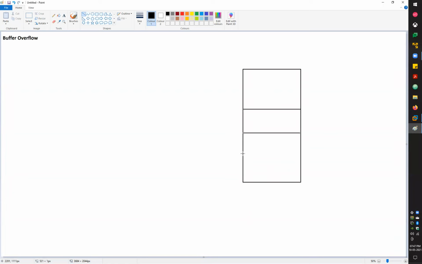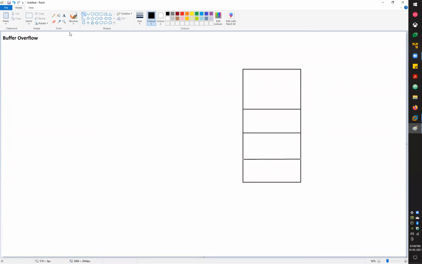So I will start with the basic structure of the stack and explain the stack-based buffer overflow. We have another type called heap-based buffer overflow. Stack-based is the easier one, so I will explain the stack-based. If you want to learn about heap-based, you can search on Google. Both are somewhat related: the flooding and the basic techniques you follow are similar. The only difference is the memory structure.